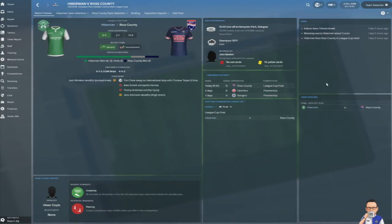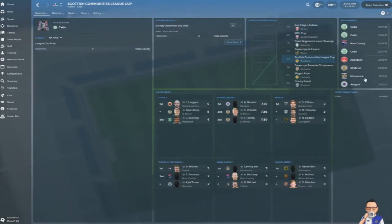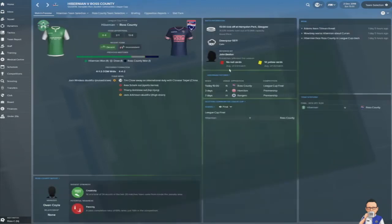Oh, how I really want to do some damage over these punks. In fact, let's have a look when we last won this. We last won this in 2006-2007. Current champions are Celtic. They've won it for the past two seasons. Ross County have won it only a couple, like three seasons ago, so they'll be looking to get their hands back on it. So it's not going to be a pushover. But let's get straight into the thick of things and have a look at the boys.